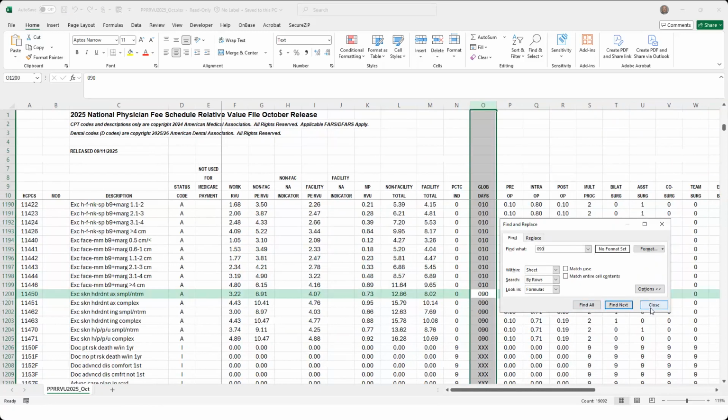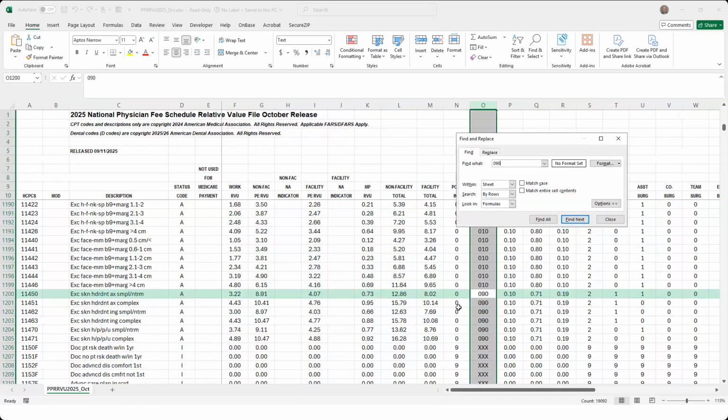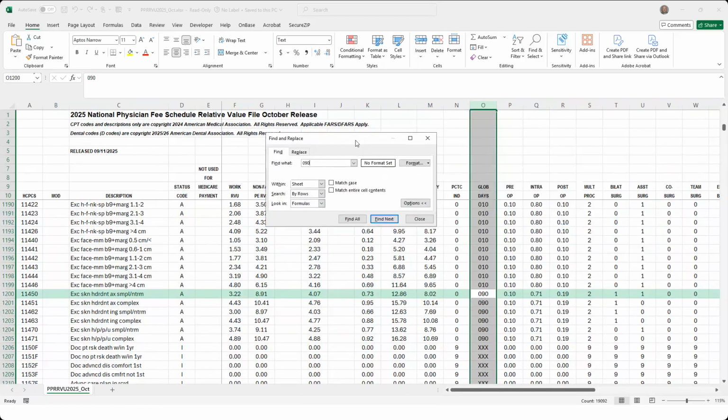So this is where you'll find things like the 0, the 90, the 10, which is why I pulled this one up, because you can see all the different days right in here. And it also tells you whether or not that bilateral surgery applies. We'll talk more about that. So sometimes you need to know, hey, it's bilateral, but do I put a 50 on it? Yes or no? That's where you're going to want to look at these indicators.